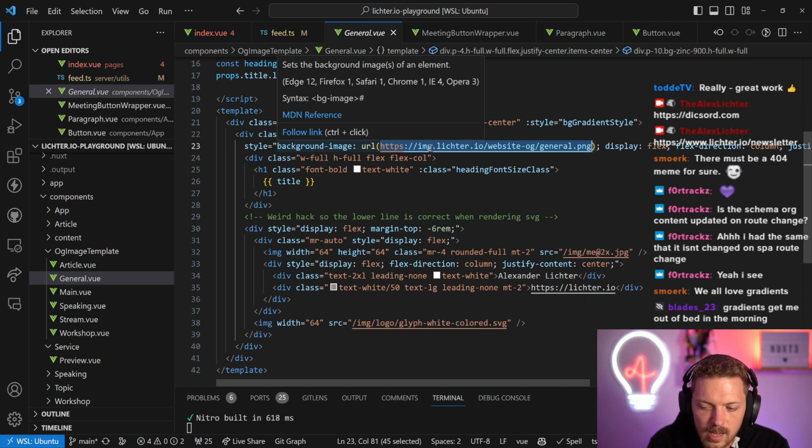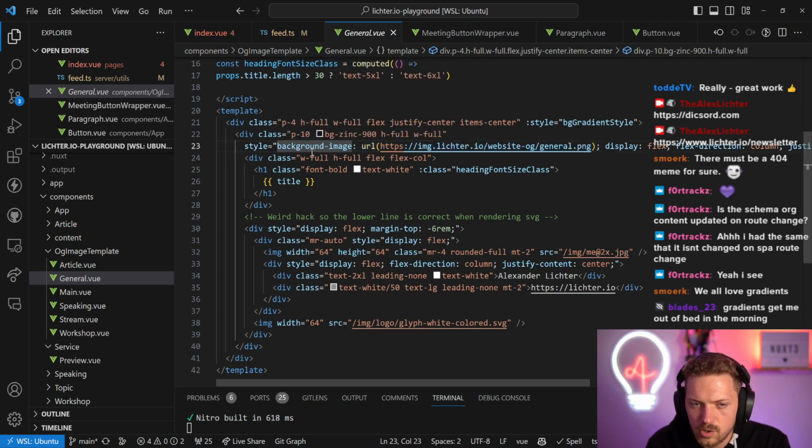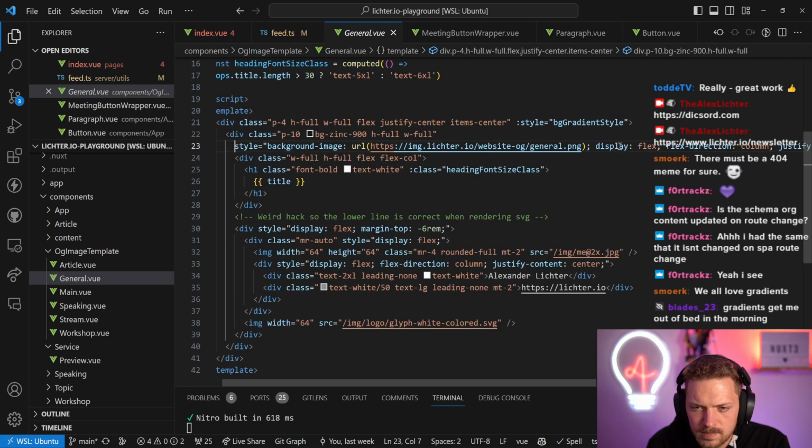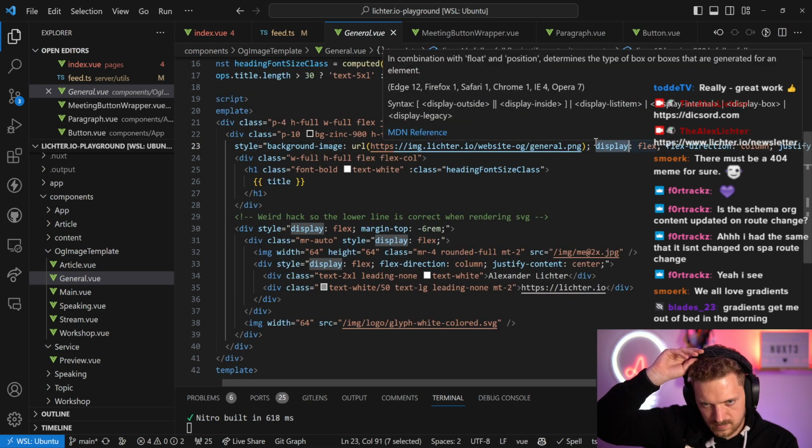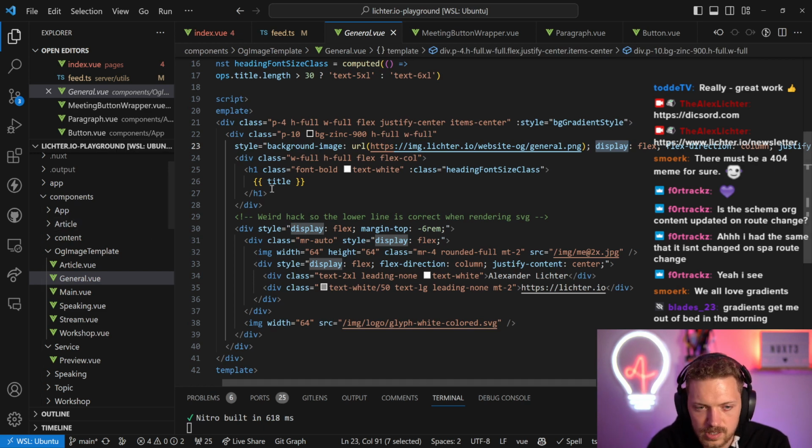Like, oh yeah, I will update the image, but it's not there yet. So I have to kind of deploy twice. I don't want to do that. Also, Tailwind support kind of works, but it was a bit wonky. So I decided to just use inline styles here. It's not what you should do in your web application, but for the OG images, I would say it's okay.